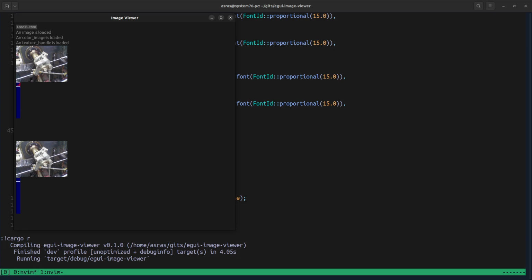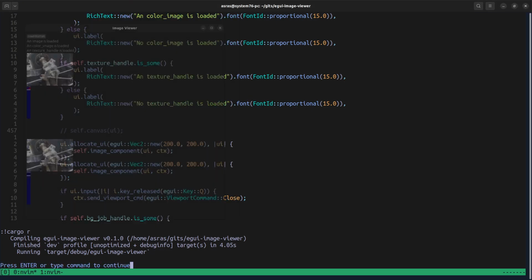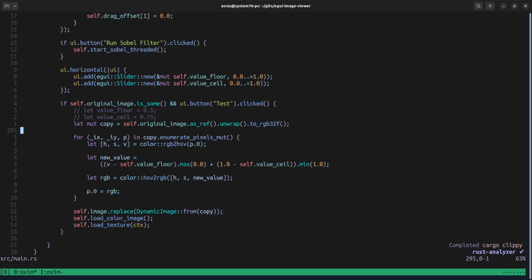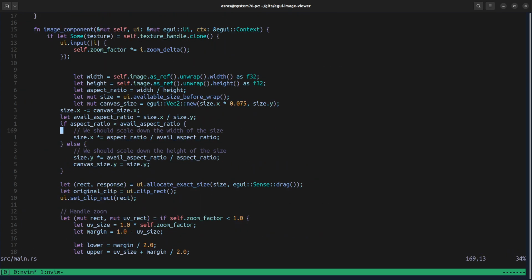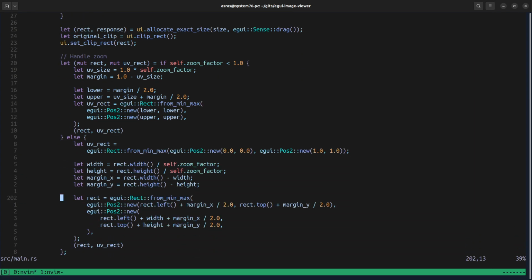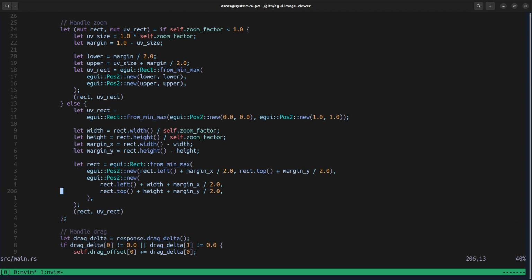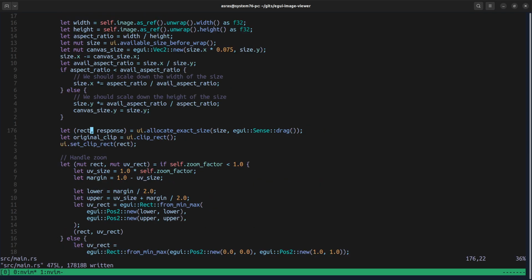Okay, at least it kind of has the right width, but still not in the correct position. So I think I'm gonna fix that off screen. Or you know what, let's do something. Let's try to refactor this.